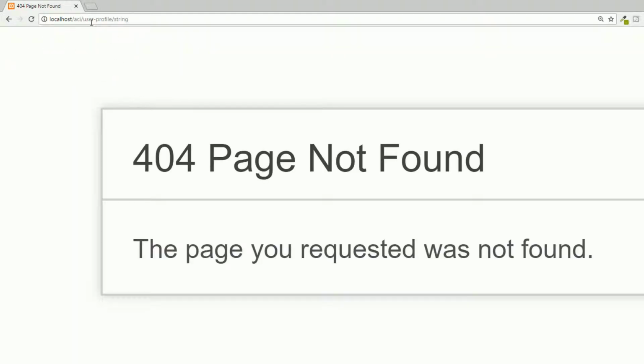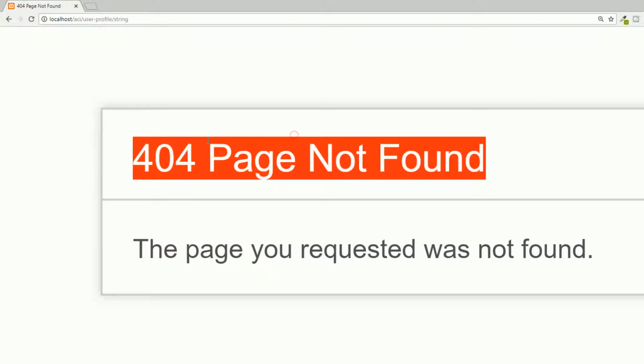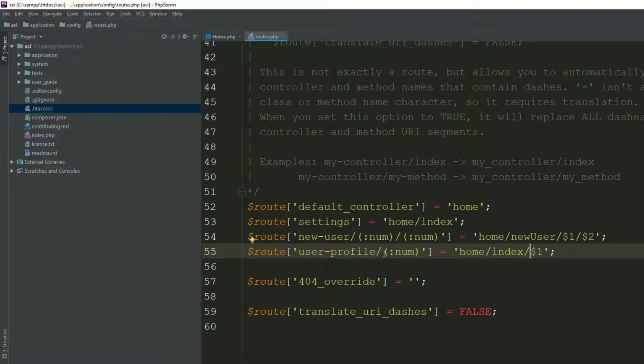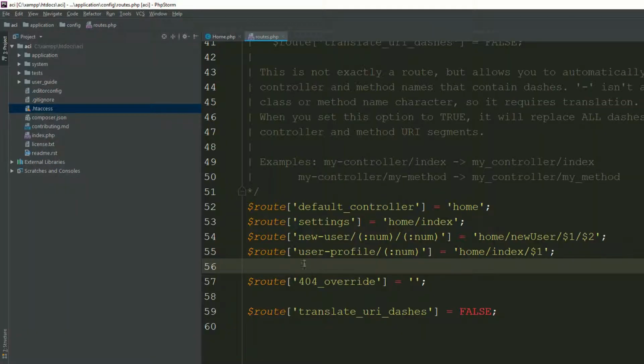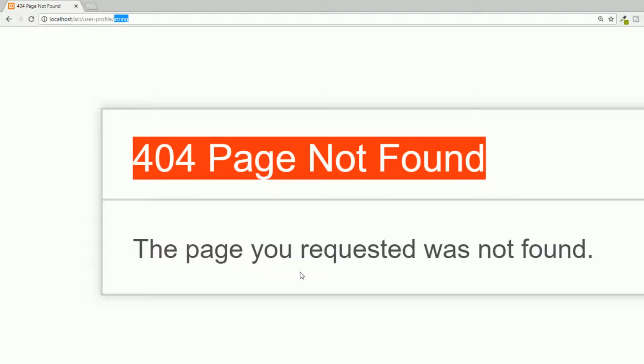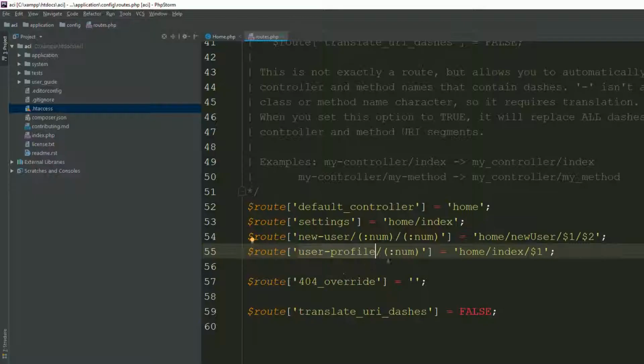So now, as you can see, it's saying 404 not found, because you are saying that please accept only numbers, not anything. If you want to send anything here after your routes, then you have to define any.